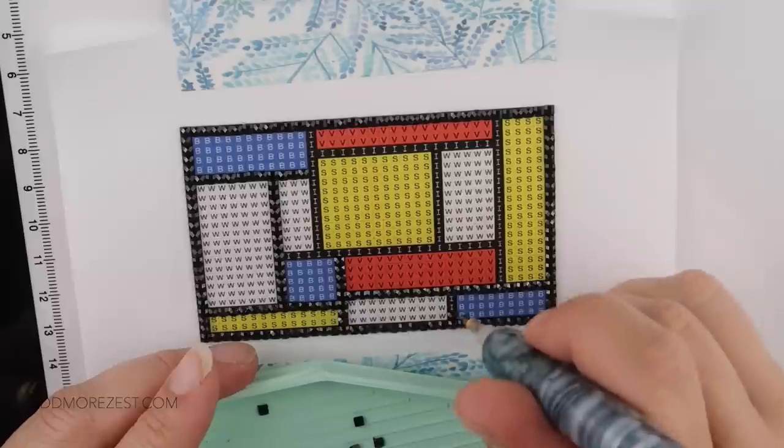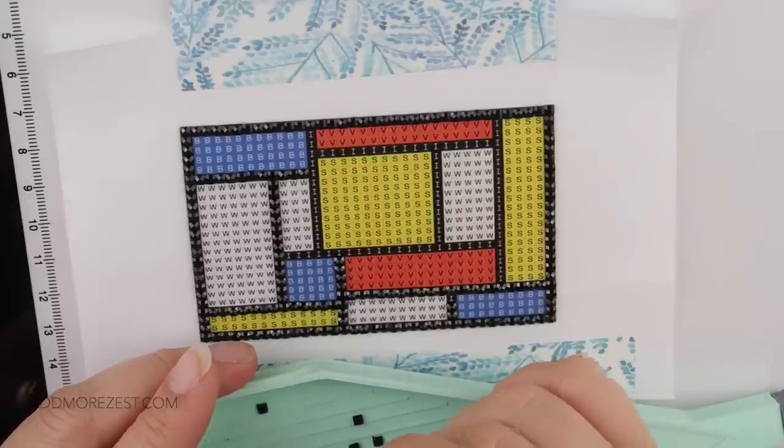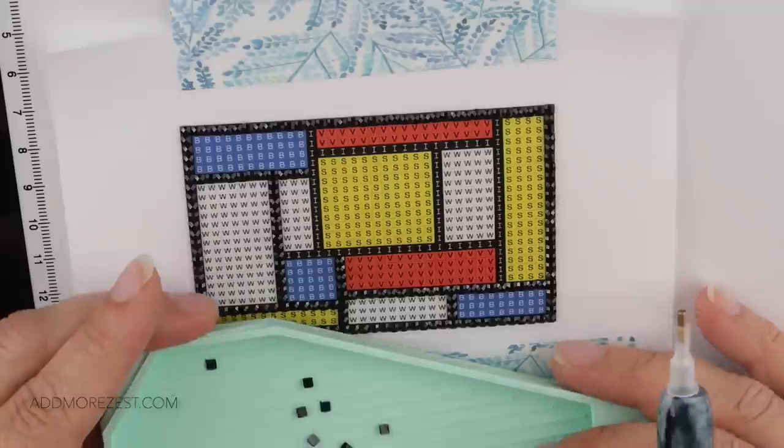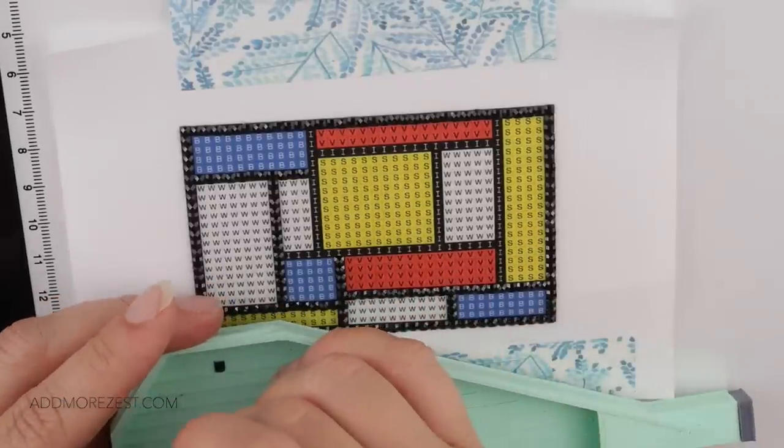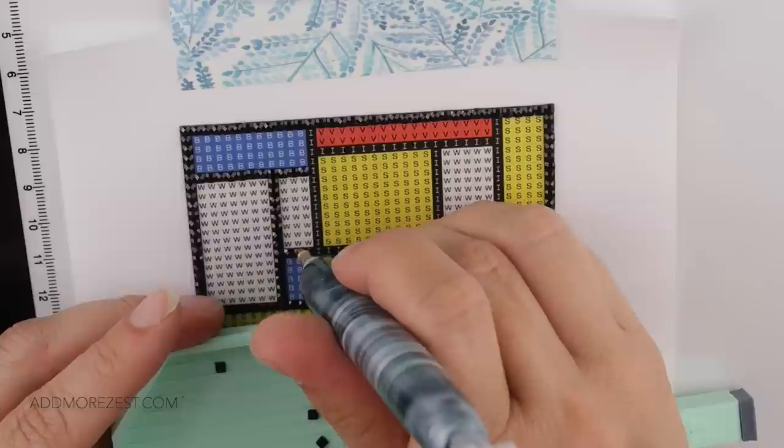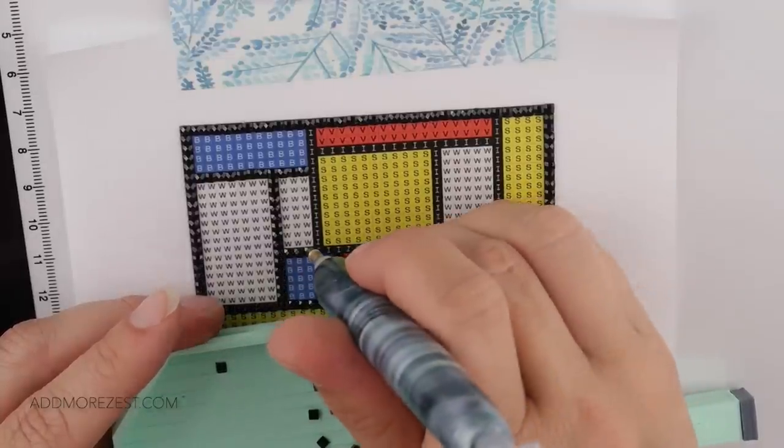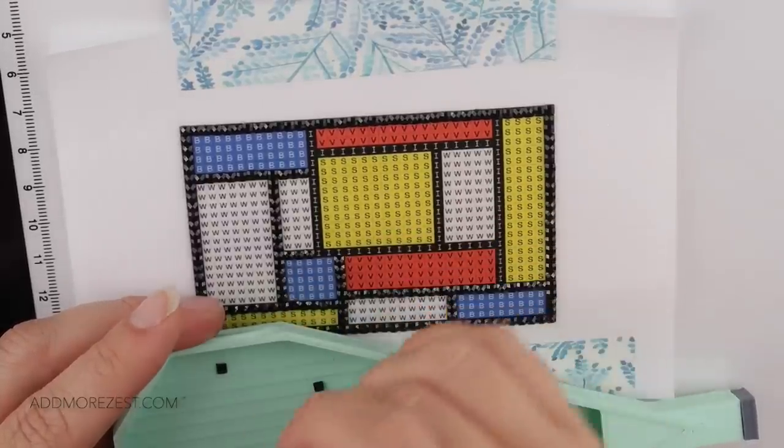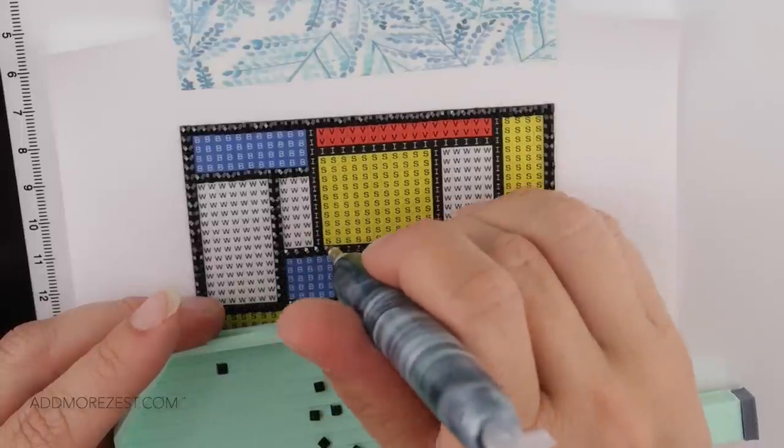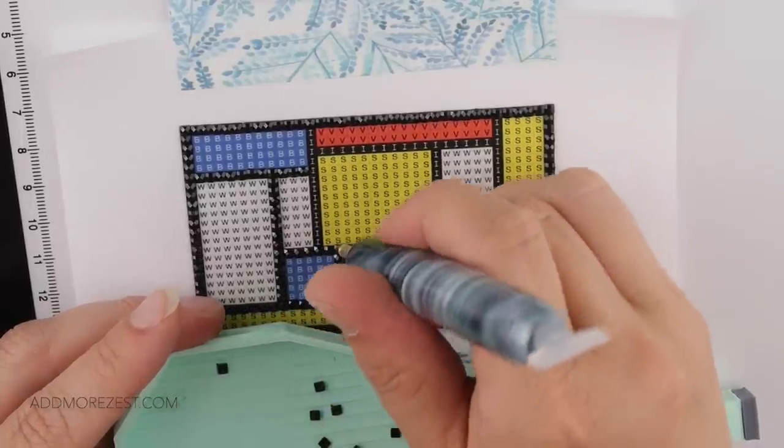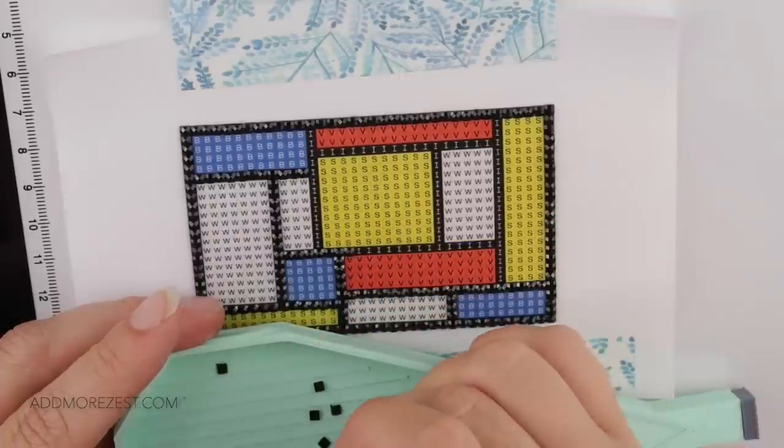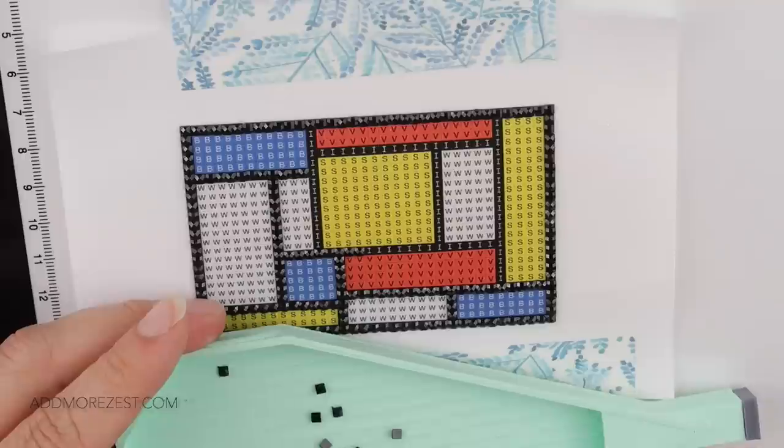Okay, so I am doing sort of each line of black. I don't particularly have a rhyme or a reason. I'm sort of working right to left, but every now and then I throw a different, do a different line. I'm just going with the flow. I'm going until the line stops. I think I might need some more wax soon though. I feel like this pen has just eaten all the wax that I've put in it and it needs more. We'll keep going.